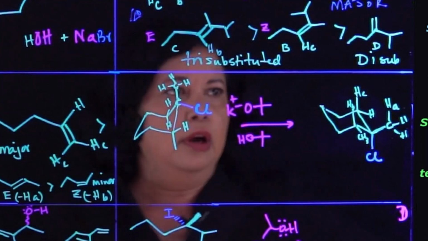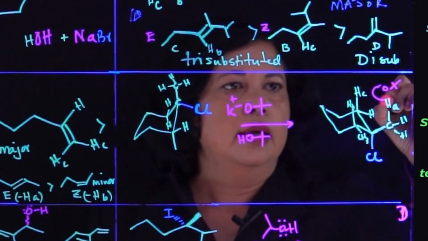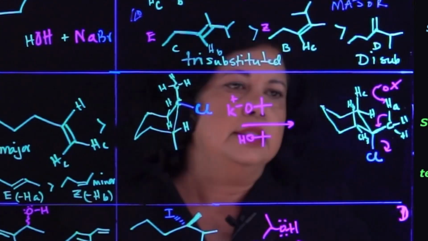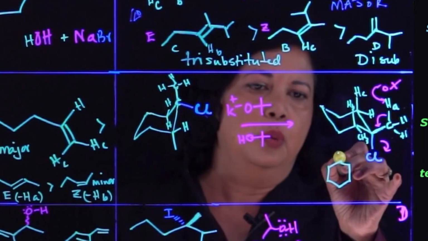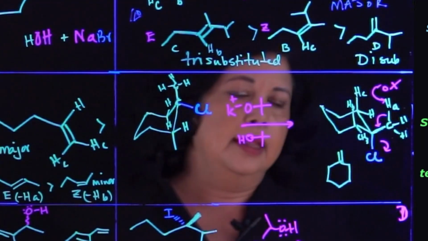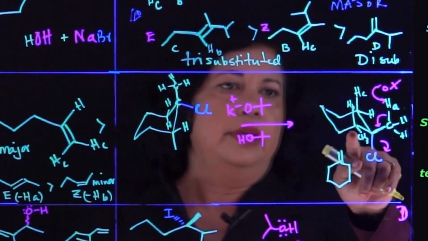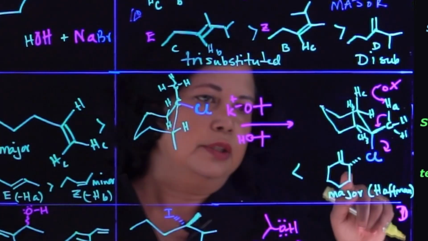So you will pull off this hydrogen with your t-butoxide, and that's going to make a pi bond here and kick out that chloride. So you would have a 6-membered ring with an alkene that is exocyclic. And over here you'll have a methyl group, and this methyl group is going down. So that's going to be your major.